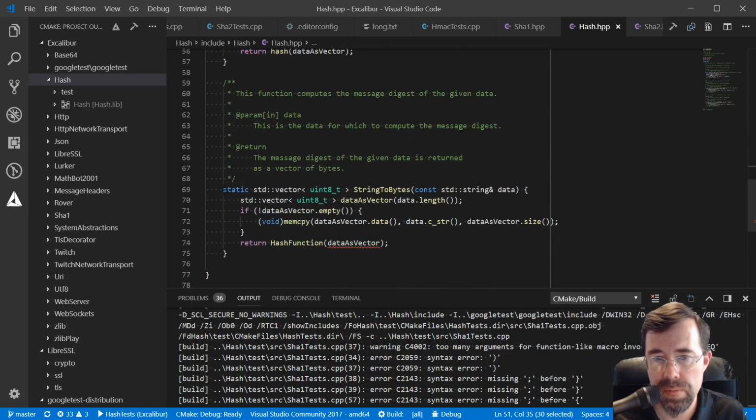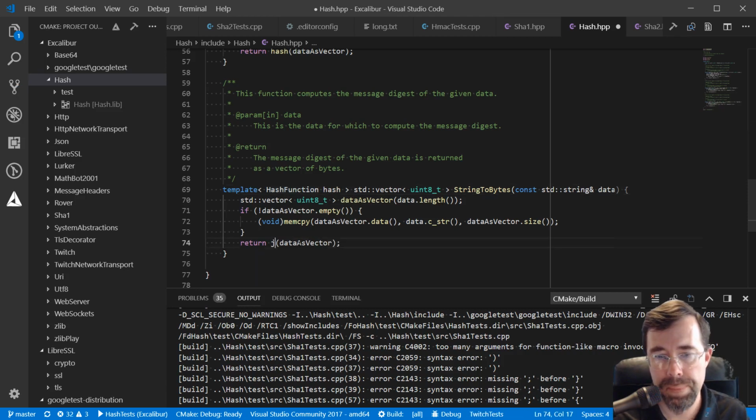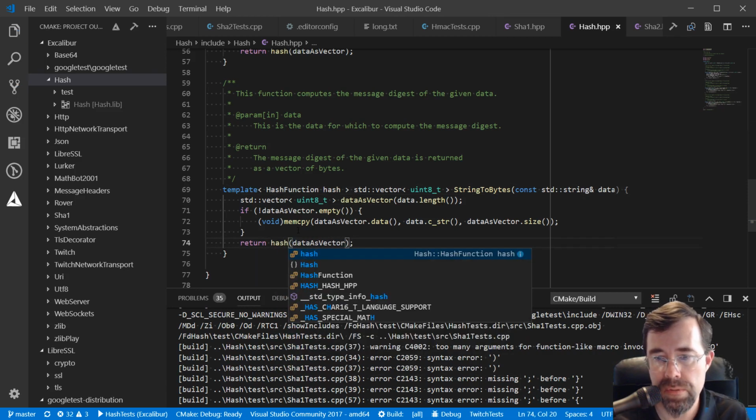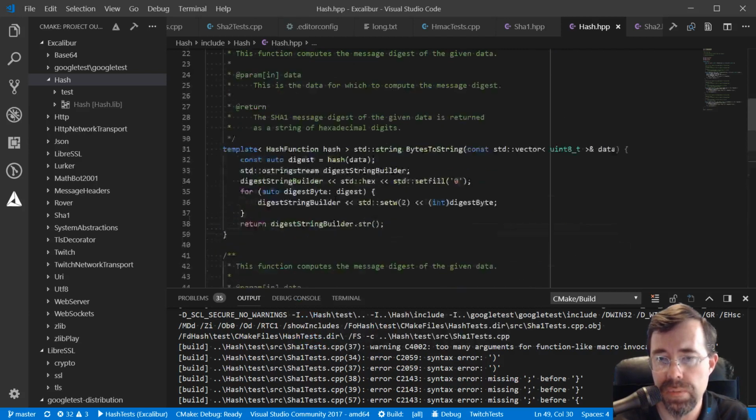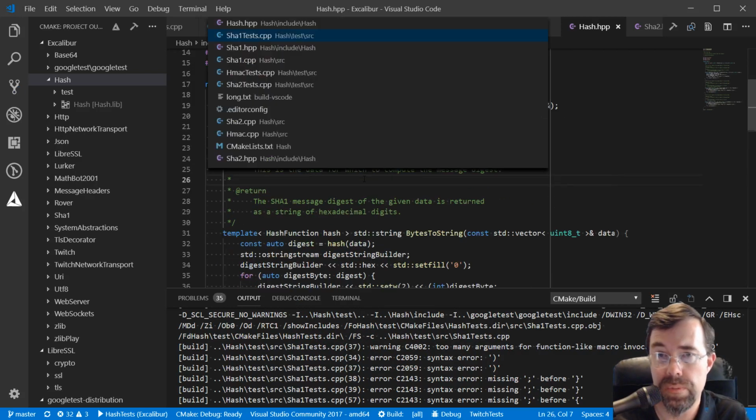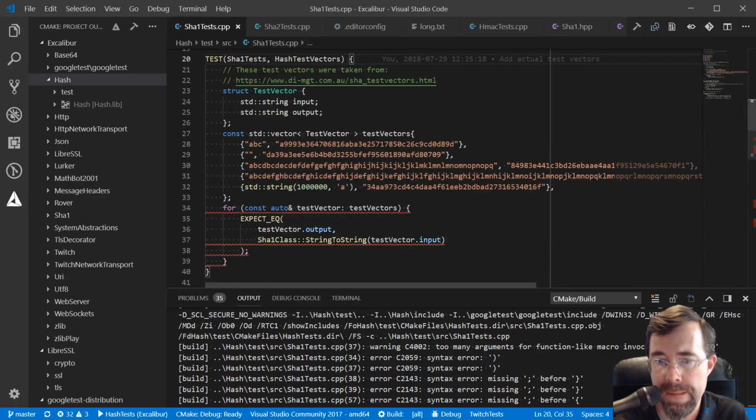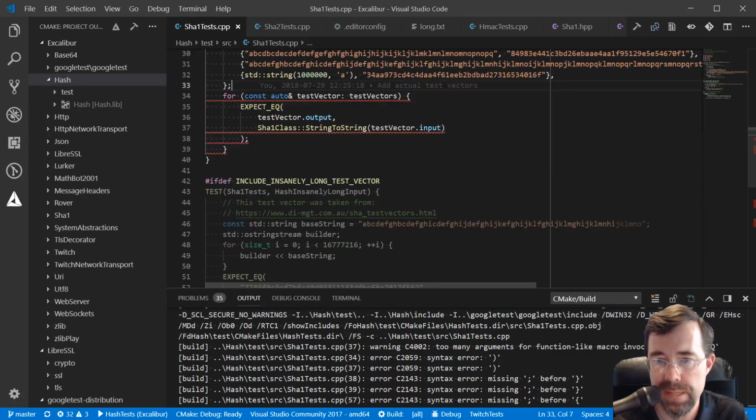Template functions. So yeah, a template doesn't have to be a class, it can be a function. So those are template functions. I think this will work because it'll look more natural, because in the test we can say that it is not SHA-1. What even happened to that? I just deleted it, I guess.